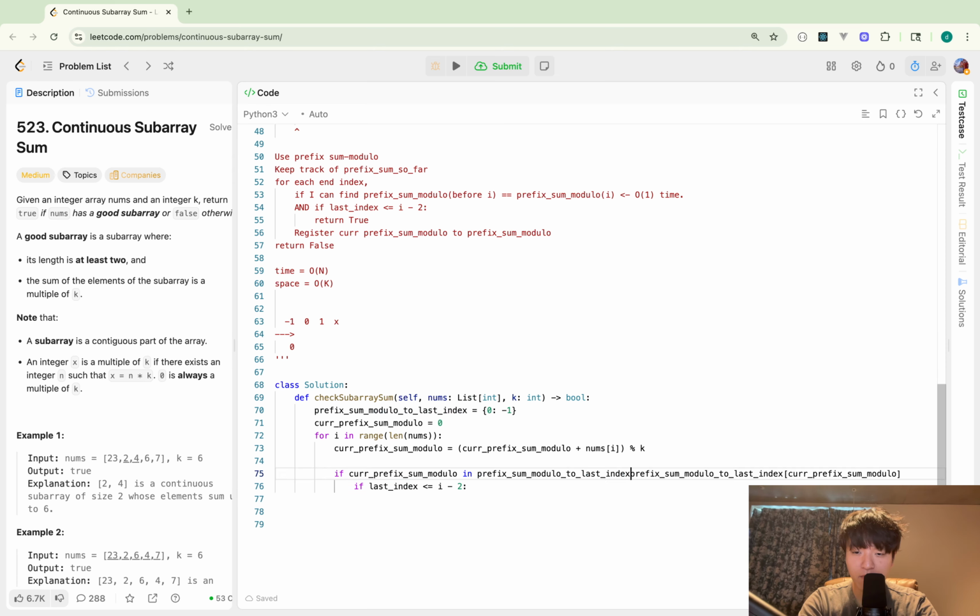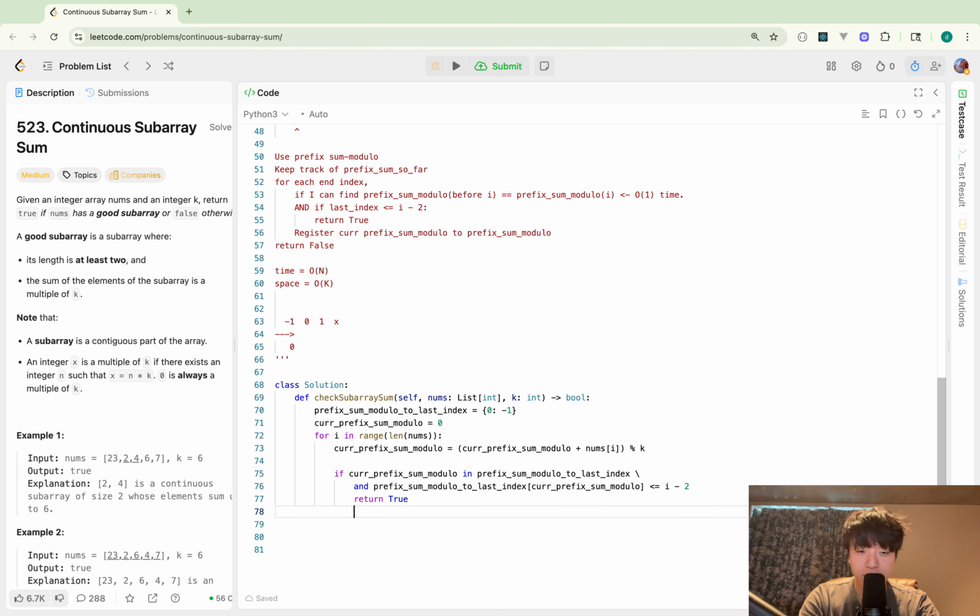I think I can write it like this. This looks so long, but it's just because the variable name is so long. So I think I can do it.